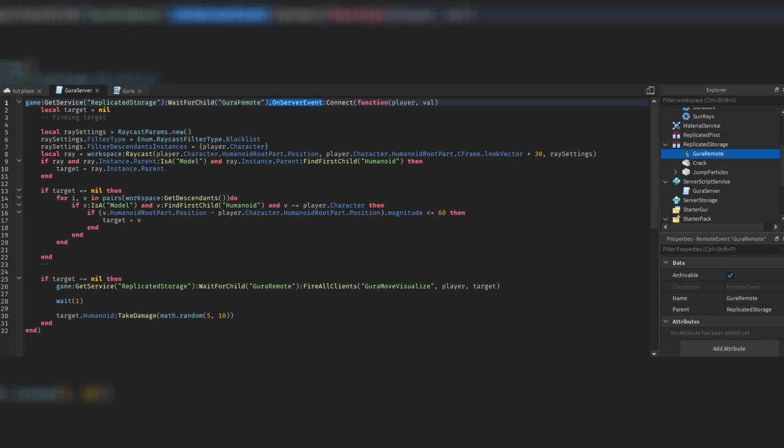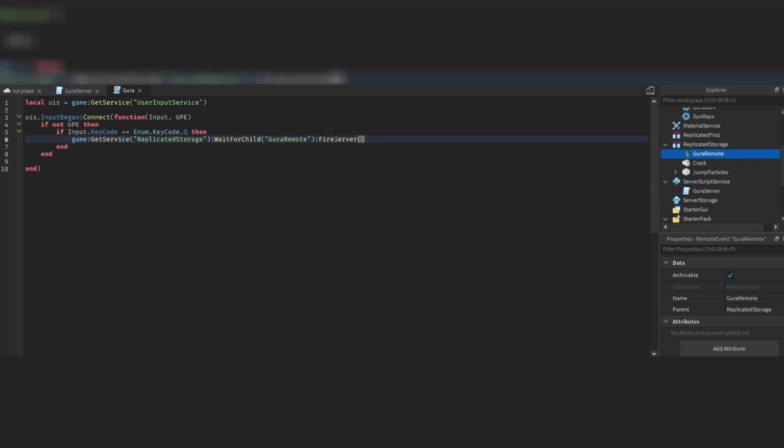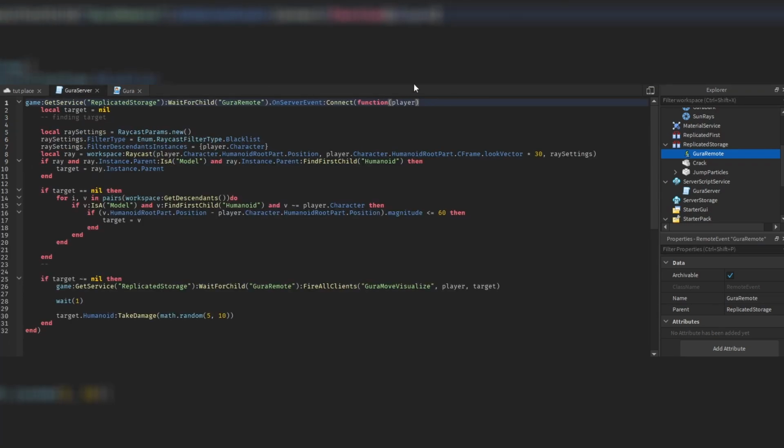So when this Gura remote, which we have just referred to, is being fired to the server, then this OnServerEvent happens, and this event gives us two arguments. Well, not two, but only one now, because the second argument was basically the argument inside of here, but we have just deleted it. Therefore, we can get rid of this one as well. So we only receive one argument now, and this argument is the player who has fired the server.